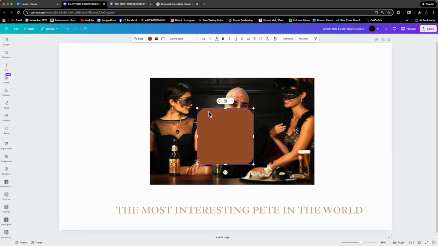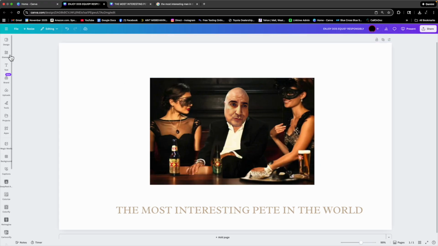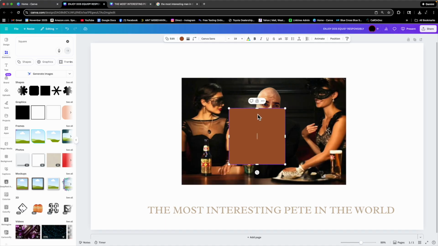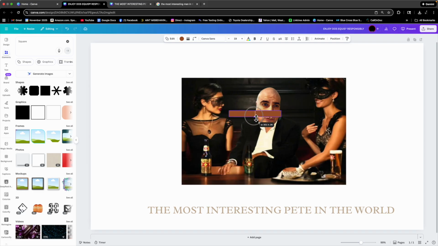So look at the first one. See this, it's rounded edges. That's not what we need. So delete that. Go back to elements. Scroll a little bit further, and this is the square you want. It gives you the most control because you can crop it top, side, bottom. You can make it into just a line. Sometimes you just want to accent something with a line. Drag that all the way over.